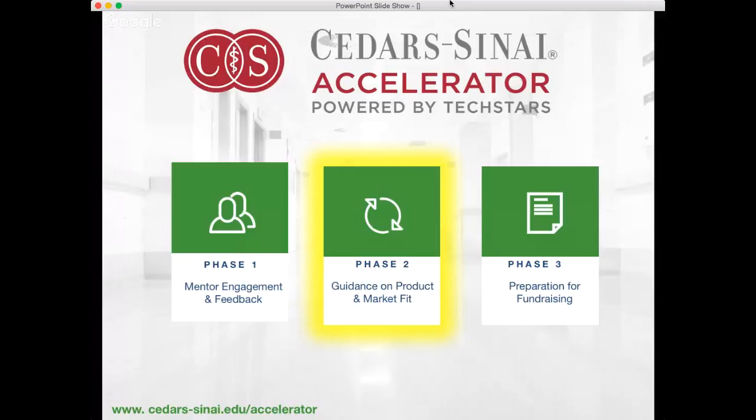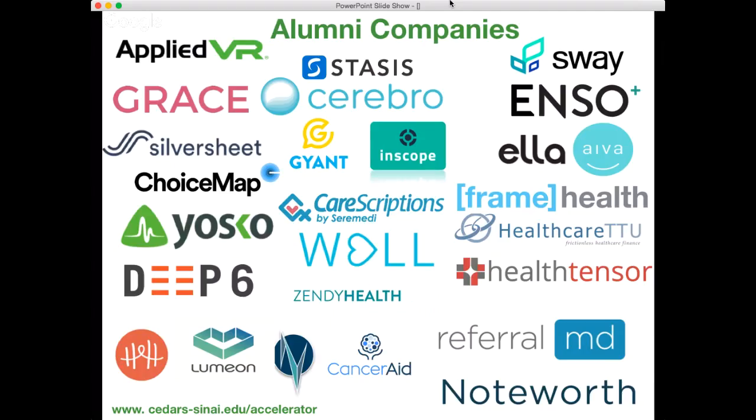As Maureen mentioned, we have mentors from all around the country, and even sometimes all around the world, who come in and participate in our program. The way it works is, and this slide is a logo slide of all 28 companies that have graduated our program, our alumni, as soon as a company is accepted, we sit down with them and ask, what are you looking to achieve over the course of the 3 months? Then we think about which mentors will be best suited to help those companies achieve those goals. Those mentors are given information about what the companies are looking to achieve. Over the 3 months, we make sure on a week-by-week basis that the mentors and the people being exposed to the companies are really helping them achieve their goals around product market fit and everything else I just mentioned.